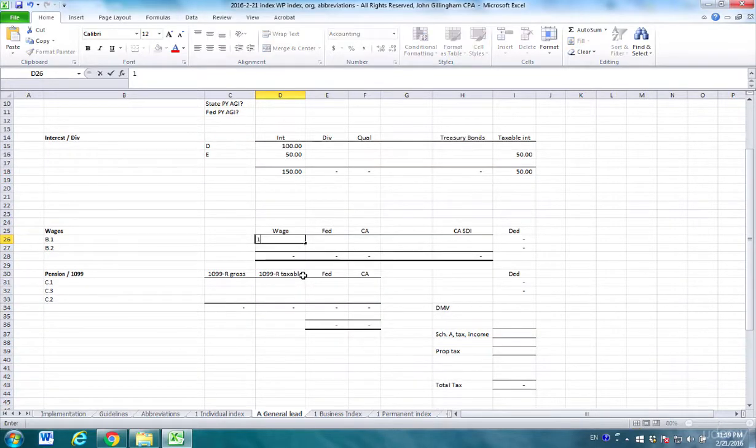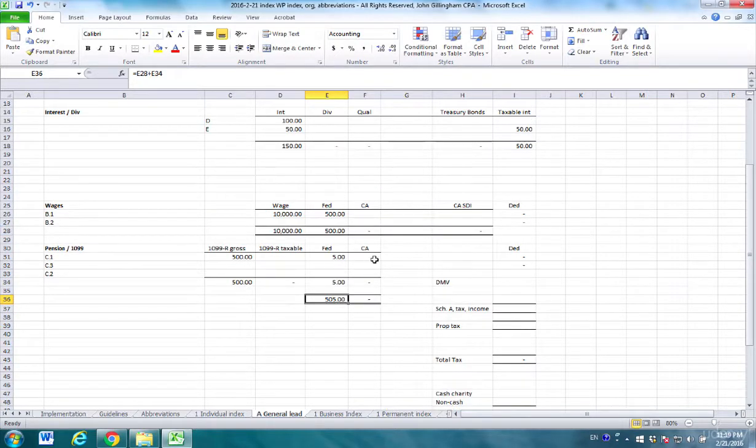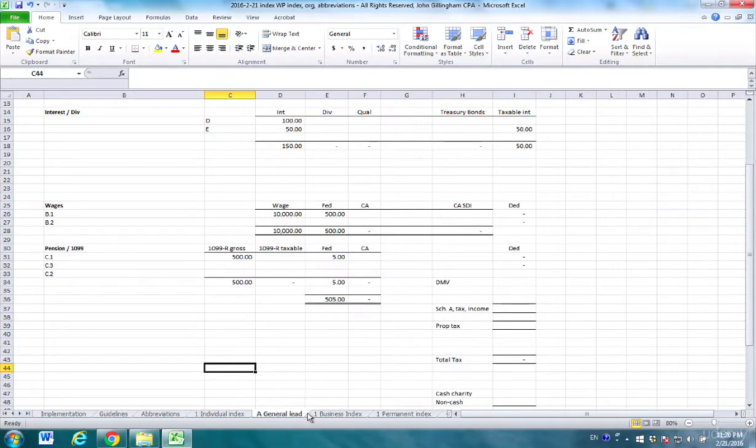Maybe you'll have some wages, $10,000, $500 of tax, and then maybe you have a pension here, and then some tax here. So this is totaling up all your tax totals here. This is a work in process. It'll be improving as well as customize it for your own purposes. So here, I'll give an example of what that lead looks like.